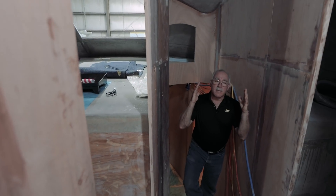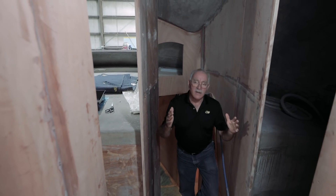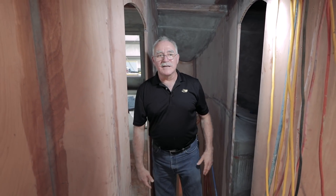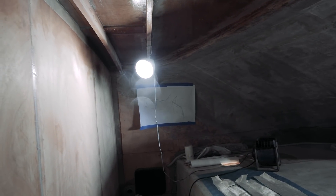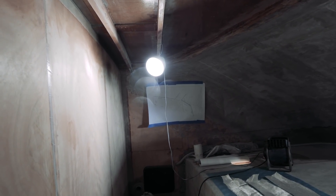We have a curved companionway here — what you would call a stairwell in a house. We have curves on the sides of the walls, the archways. Everything has a curve and a shape to it, and there are strategic reasons. Historically in boats you don't want anything hard that you would bump against, but it's become an aesthetic that we really like. Looking at the practical aspect, we have a locker here that's gonna be a storage locker, and there's a lot of space in there. There's a lot of potential in this size boat.